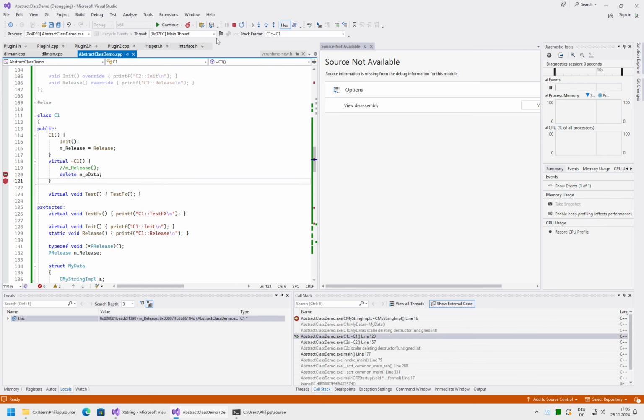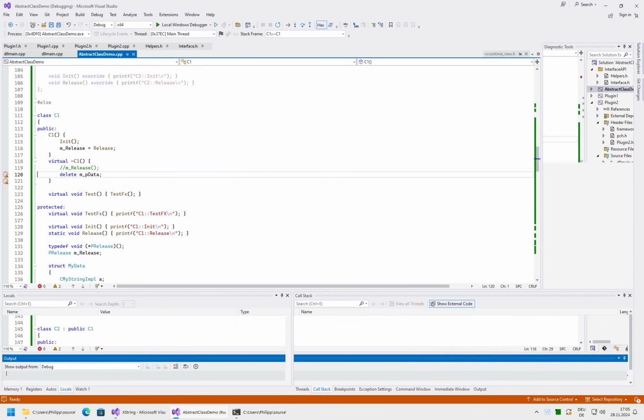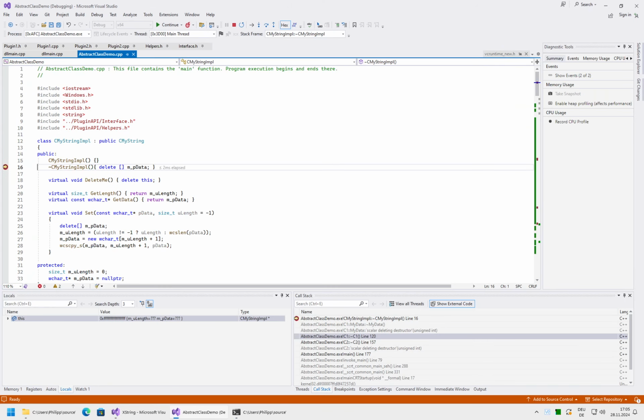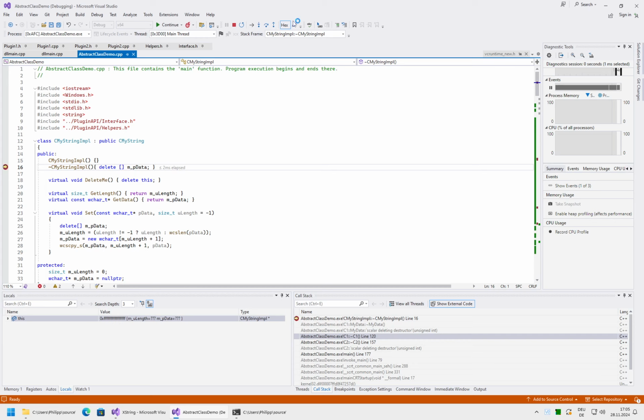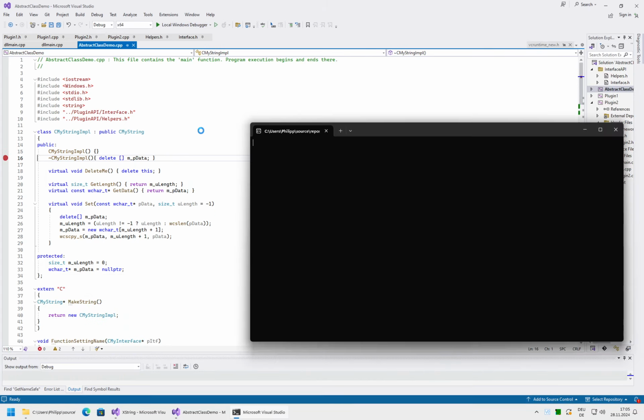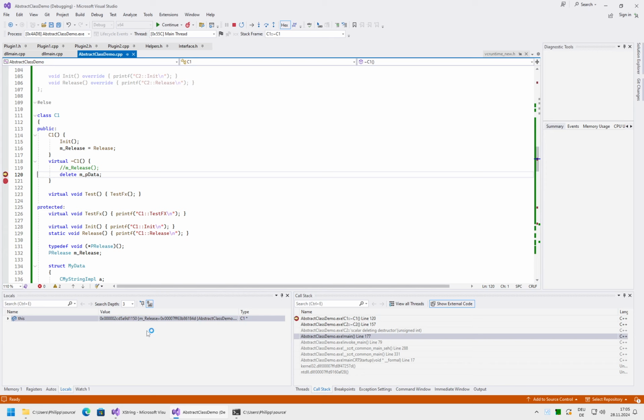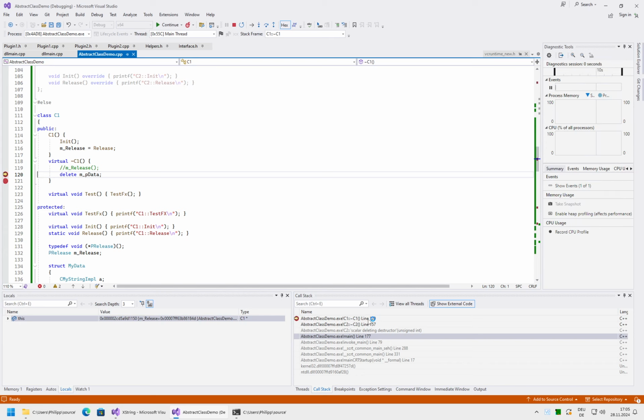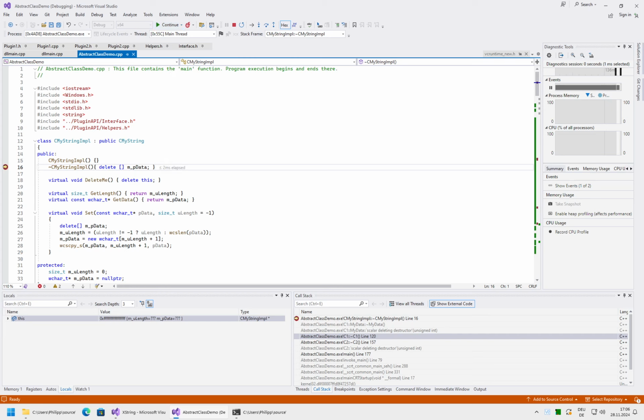We'll put a breakpoint here and a breakpoint there. So we enter here, then we come to the one destructor. Now I pressed F5. So again, we are here. We see the address of this. Now I press F5 so that we... Maybe I should just press it so you see it, because my keyboard doesn't. We are entering this destructor.